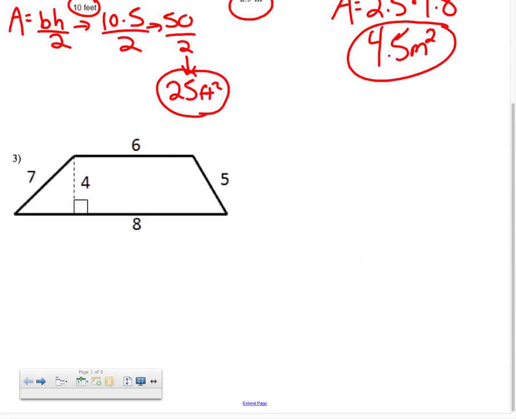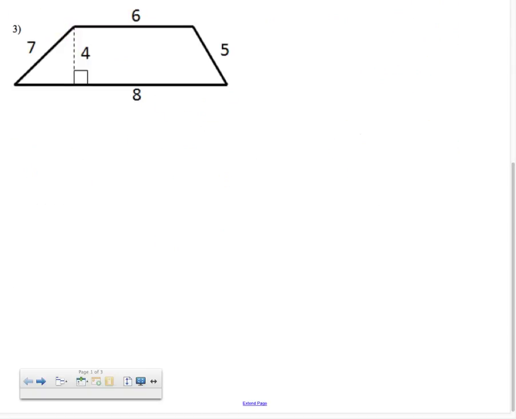Trapezoid is probably the longest shape in terms of area that we have, in terms of the steps involved. So for a trapezoid, the formula looks like this. A equals base 1 plus base 2 divided by 2 and all times the height. So what do base 1 and base 2 mean? Base 1 and base 2 simply means top and bottom. So base 1 is the top, base 2 is the bottom. Or put another way, they are the two lines that are connected by the height.